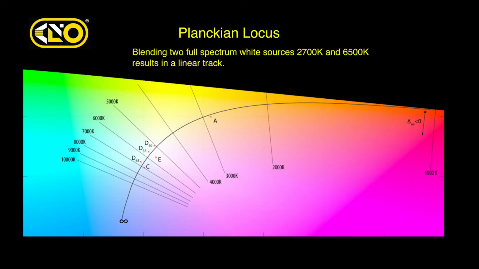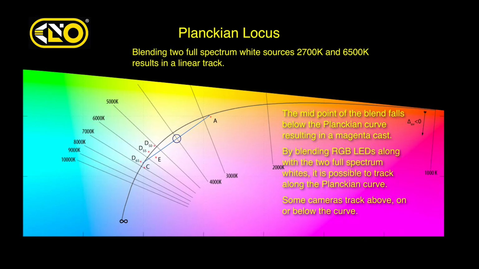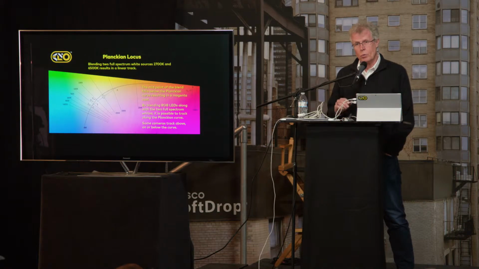So as we developed our color space, we've chosen to work with two full spectrum whites. We know about full spectrum white because of all of our previous lamp developments. When you combine two Kelvins, they track linearly on a straight line, which means when you get to the middle, you're falling into a magenta zone. So if you're simply doing bicolor blending, you're going to fall off the Planckian curve and you're going to have color problems when it comes to skin tone. So what do we do? We add RGB to our two whites. And working with RGBs, we lift it and track the Planckian curve.